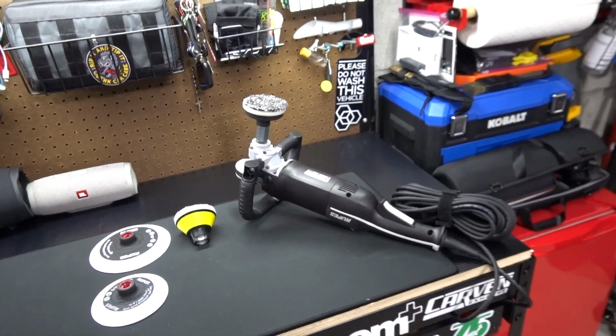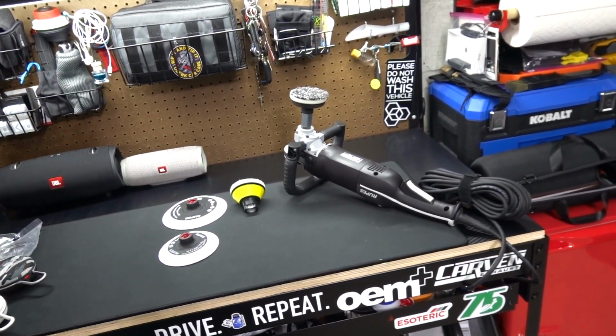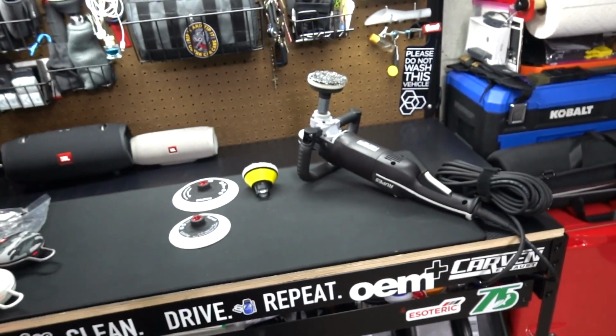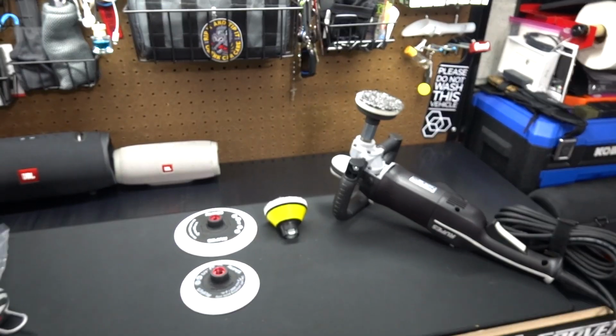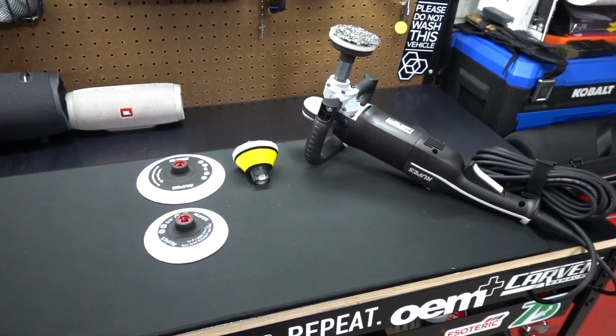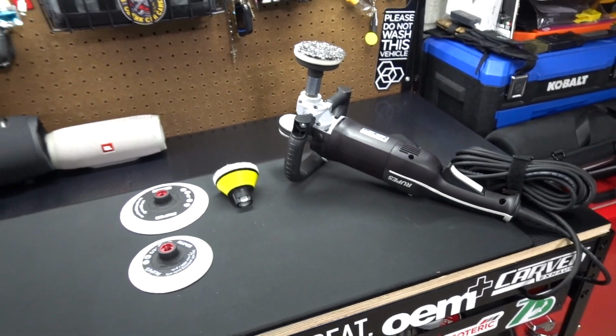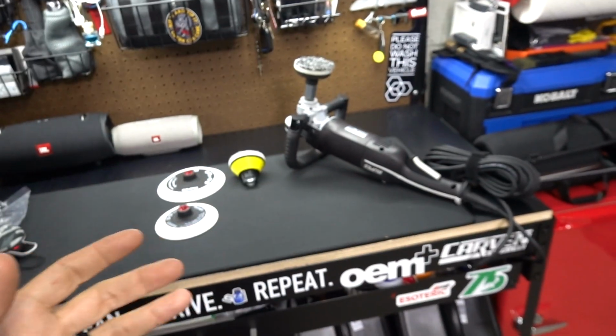But one of my most fascinating and odd purchases of the year has been my Rotary from Rupes. Never used a Rotary before, well, except for about a week ago I used it on something, but not in depth. I'm going to be self-taught. I'm probably going to take courses down the line to learn from better people.